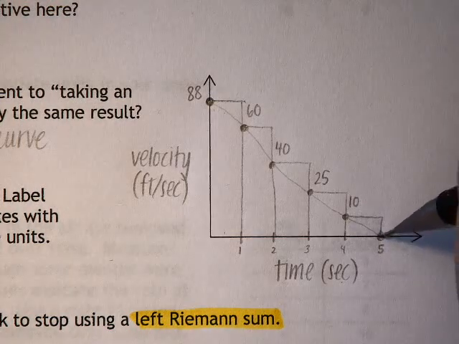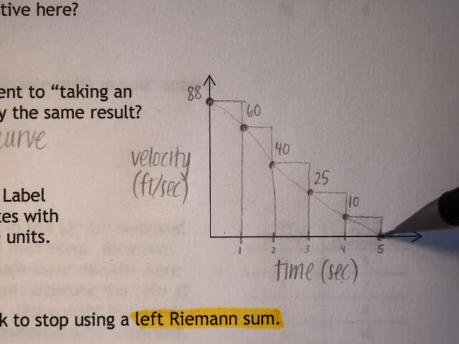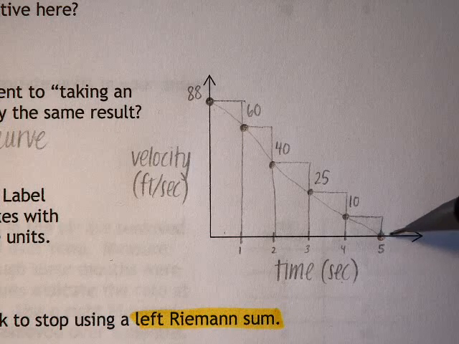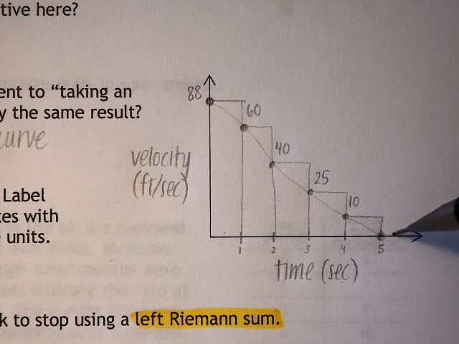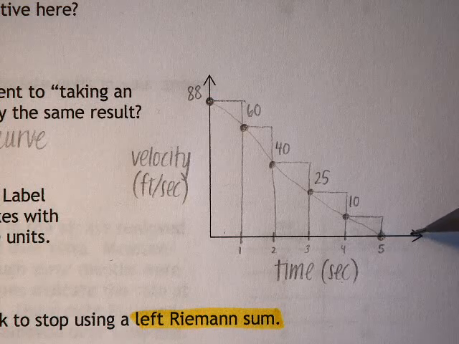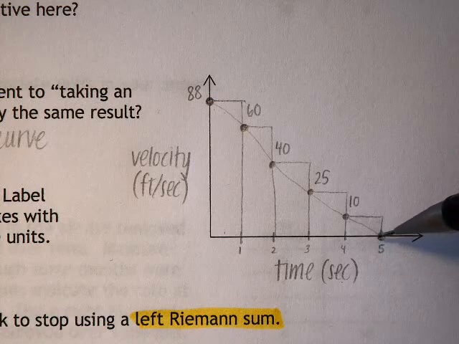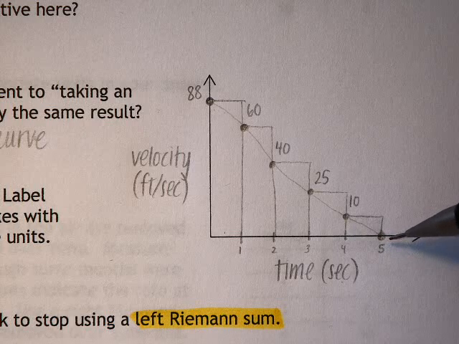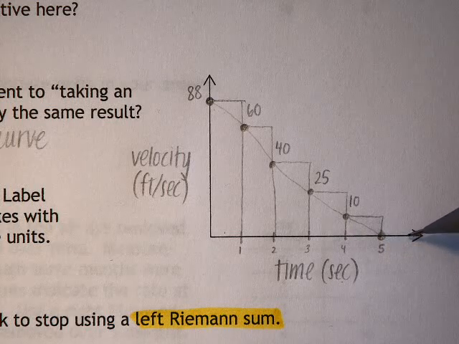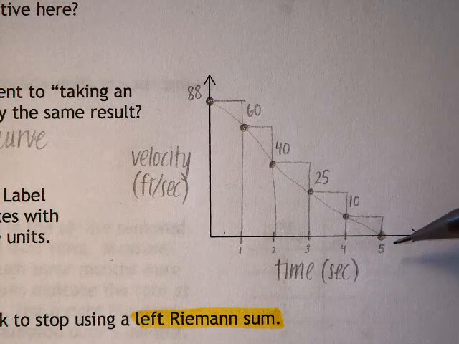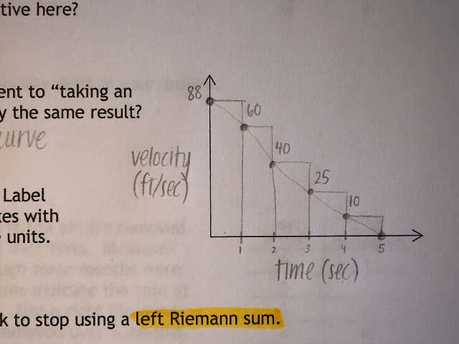And notice this data point at 0 is interesting for two reasons. First, because I actually can't use it as a left-hand corner. If I extend any rectangles past this, I'd be outside of my interval, which I don't want, and it's at 0. So even if I tried to make a rectangle here, it wouldn't have any height to it. So that one, fortunately, kind of worked out pretty well.